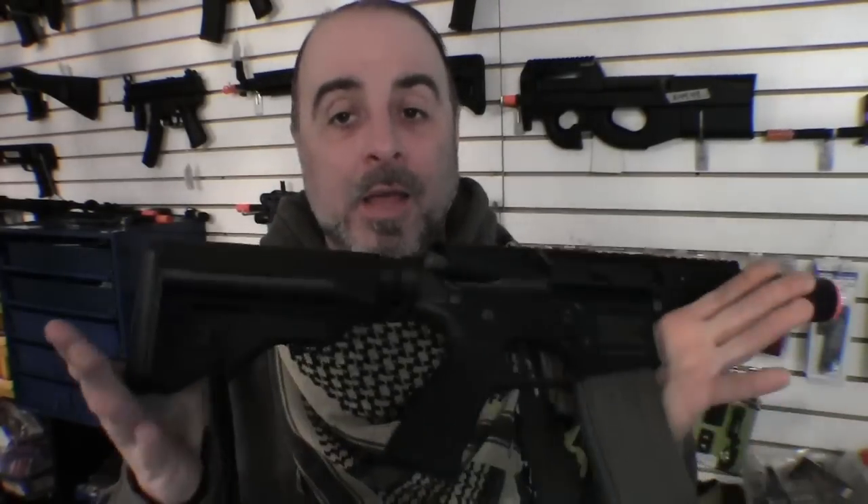One great example of how well this gun is thought out is something simple like the butt panel on the stock. A lot of guns use crane stocks where the batteries are housed inside, and many have removable panels to put the batteries in — those panels occasionally pop off. If you're indoors you might get lucky and find your parts back, but outdoors you may not, and a lot of times you're going to spend 20 to 40 bucks replacing the butt pad. The Elite Force has a hinged butt plate, which is fantastic because you're not going to lose it.